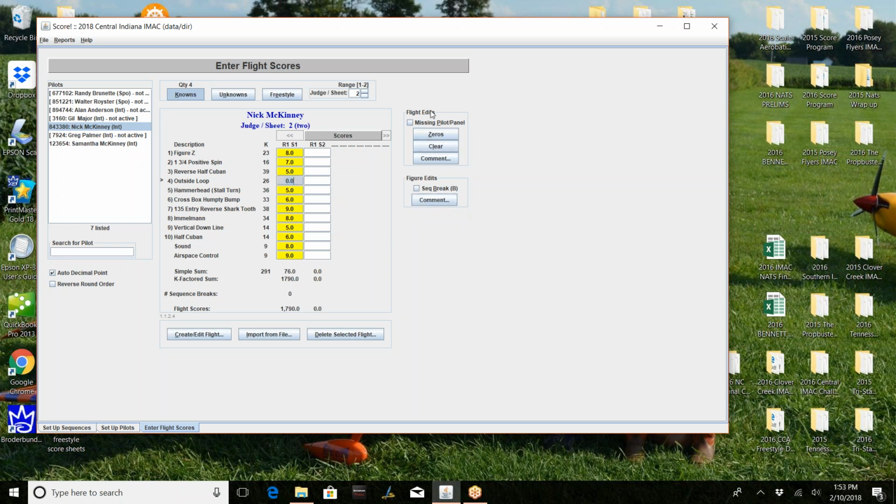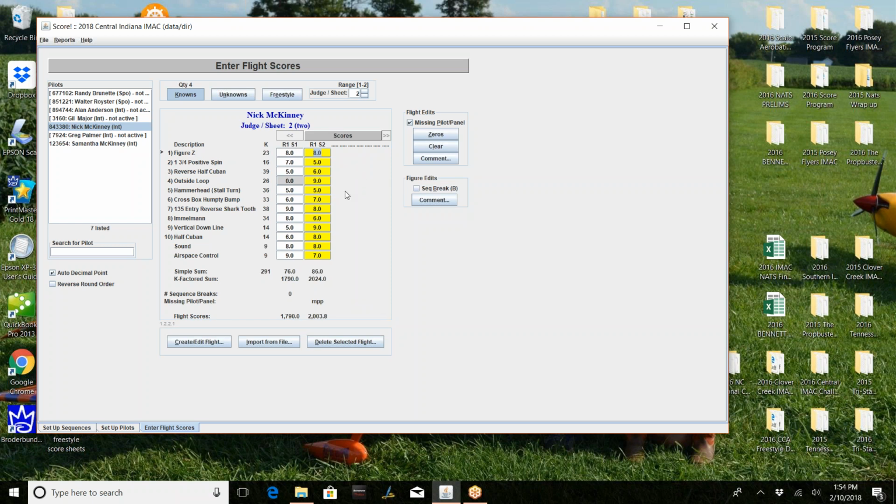We'll go to the flight edits here. This is also what we were talking about earlier with the missing pilot and panel. If, you know, round 1, sequence 1, he flew his plane, it had pilot and panel, you leave this alone. Let's say sequence 2, we'll enter some scores. If for some reason he flew someone else's plane that is missing the pilot and panel, we'll check the box missing pilot and panel.